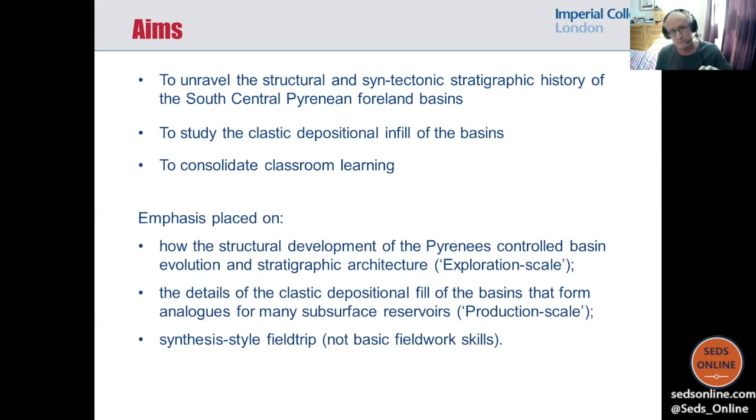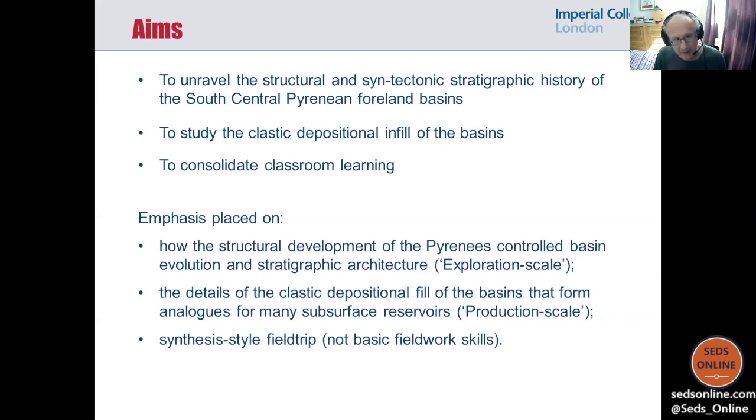The second set of bullet points at the bottom of the slide, this is a petroleum focused master's, so often what we're doing when we go in the field is pulling out lessons that you might be able to apply to data sets from the subsurface, typically far less data, but you take concepts in the field and apply them to subsurface data.